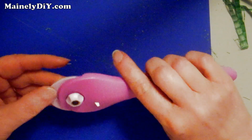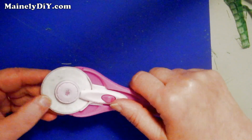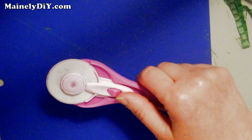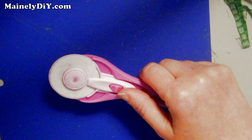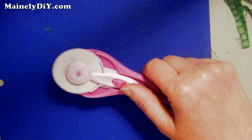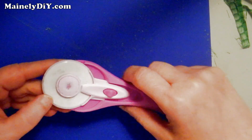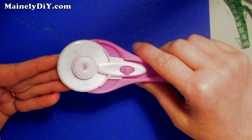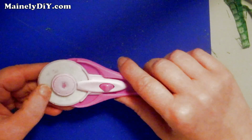So that's my 2 cents of why I really like the ceramic blades. I am finding that I am really liking the ceramic blade. It's got the safety feature. I can go between fabric and cardstock really easy, and when I consider what I need for equivalent, I need 2 metal razor blades to do my crafts. And the length of time this has lasted, I've had this one for over a year, as I say, and haven't had to change the blade on it, so I really like that ceramic blade.